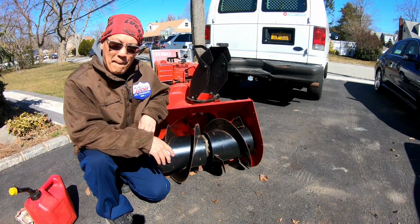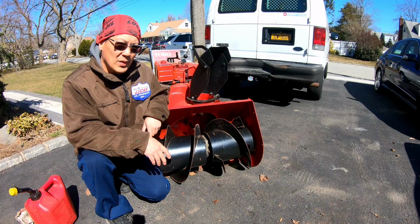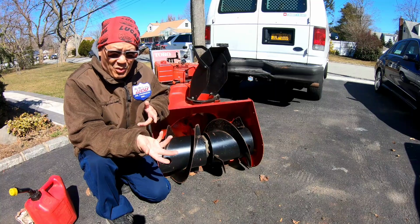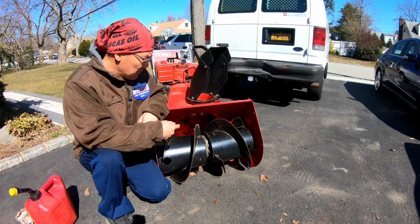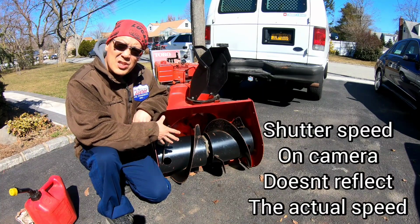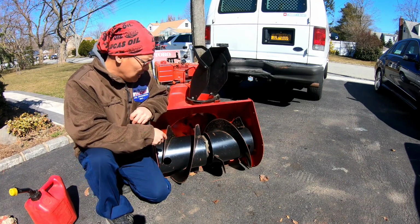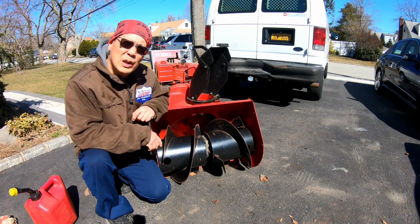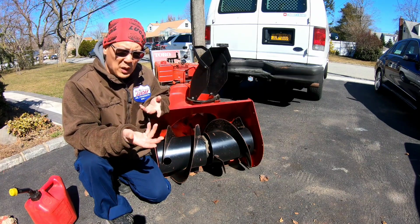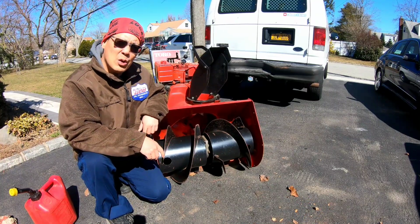As you guys see, there doesn't appear to be anything wrong with it. Started up in one pull, ran smoothly, auger and impeller spin with seemingly a lot of power. The impeller is what is spinning so fast. The auger in this cylindrical design is designed to go at a certain speed. I've seen it in other videos, and it's not like the newer versions where they spin relatively quick at high RPMs. But the impeller is spinning like crazy, and just to see if it blew anything, we took some leaves and threw it in there.